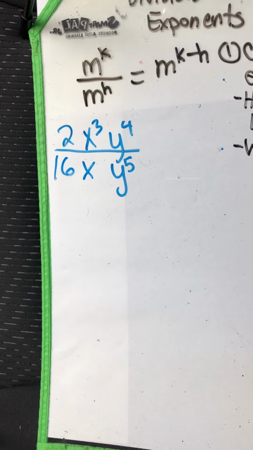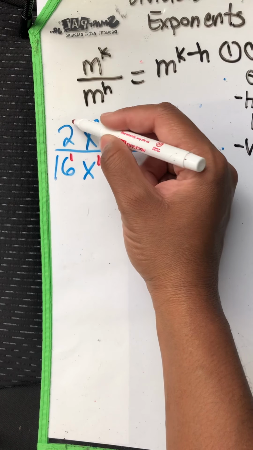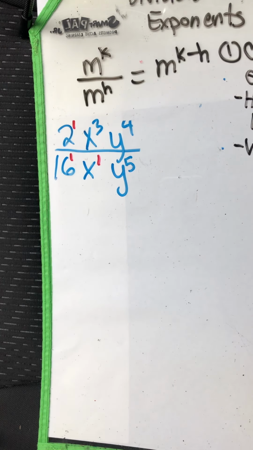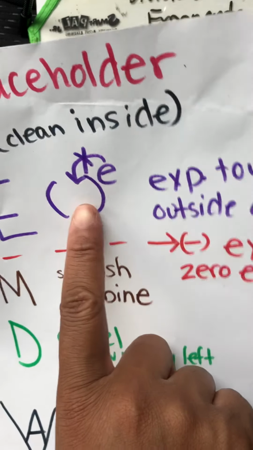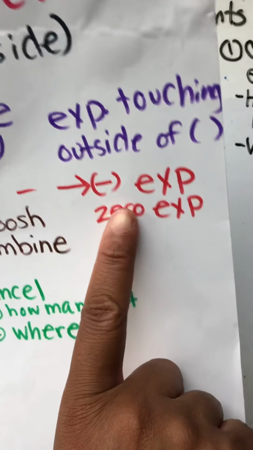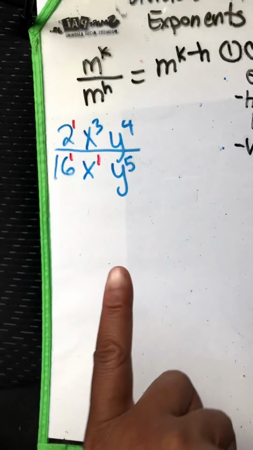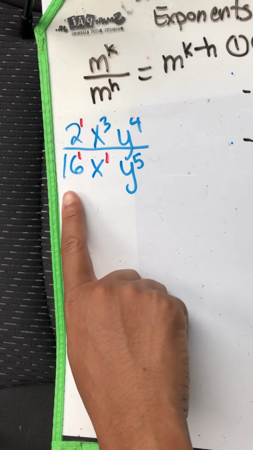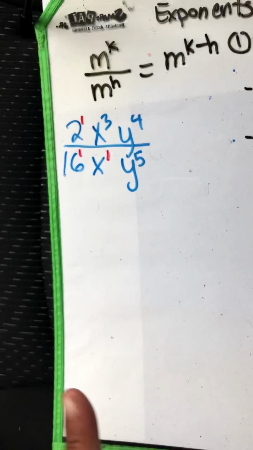First thing I'm going to do is exponents. Placeholder exponents, sorry. Just give everything a placeholder exponent. It's not going to hurt the problem if it has a 1 exponent. It's like saying 1x. It doesn't hurt the problem, it's just extra. All right, so next, I'm going to see if I have any parentheses. Do we have any parentheses? No, so we're skipping parentheses and exponents because you can't do this one without having a parenthesis. There are no 0 exponents and no negative exponents, so we're going to go with smushing. Can I put things together on the top of my fraction? No. What about the bottom of my fraction? No. The last thing I'm going to do is cancel and divide top with bottom.